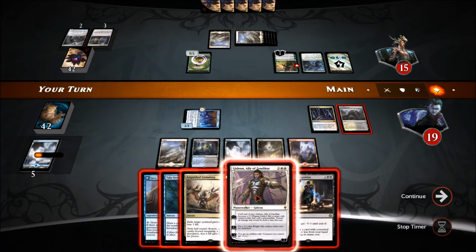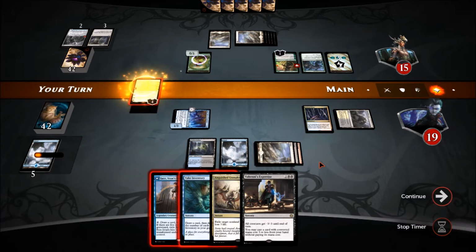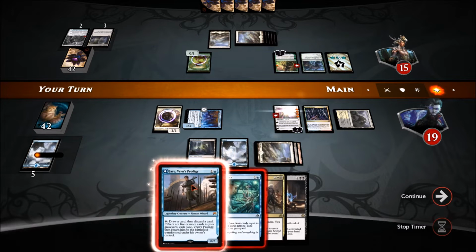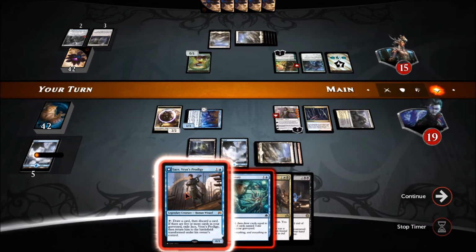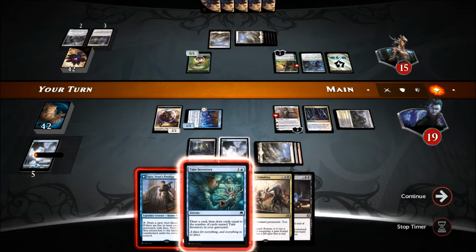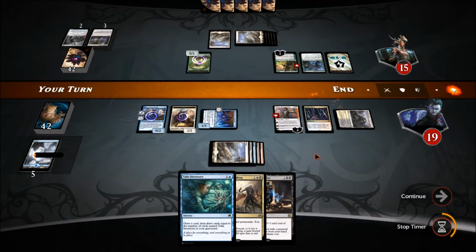Well, that's interesting. We'll go ahead and we'll play Gideon here. And we'll make the 2/2 Ally. And then getting Jace here would probably be good. But I kind of like to draw the card, but oh, actually, take inventory would only cost me 1 right now. Let's go with getting Jace out. We'll be able to flip him soon.